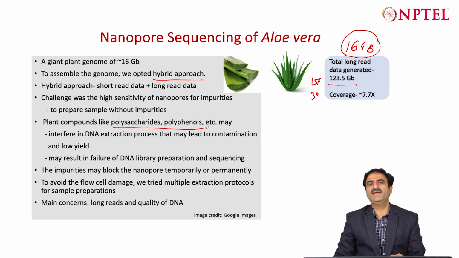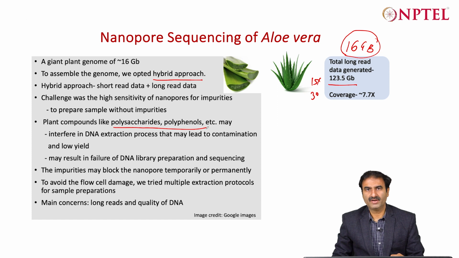And it may basically cause a discrepancy in your total estimate of how many runs you want to plan, because you might be expecting 20-25 GB of data per run, but it may lead to only a few GBs per run, okay. So that is one of the issues that you have to handle, right.